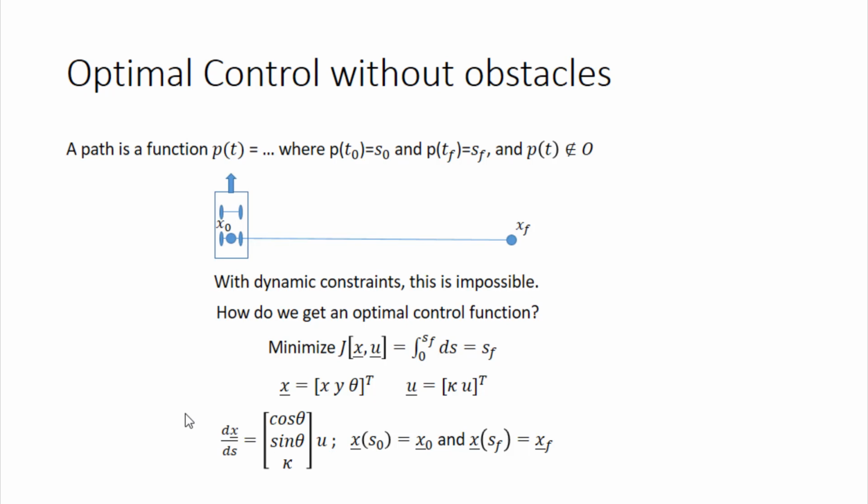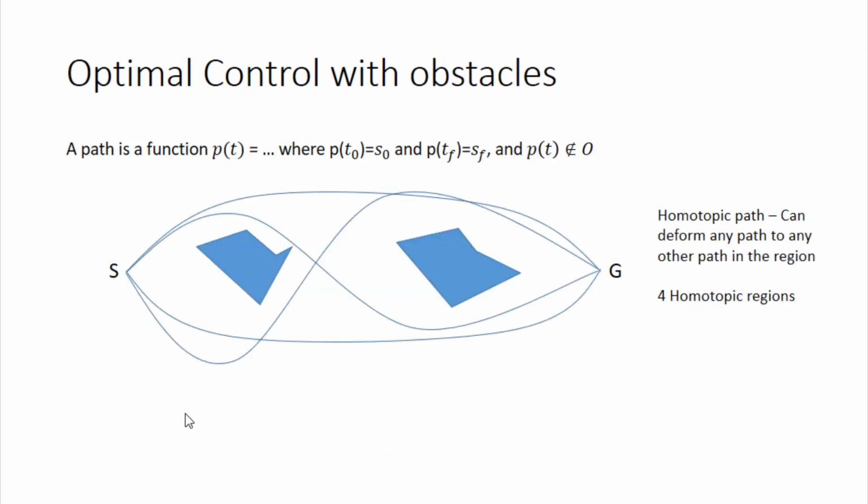Okay, so I just briefly wanted to touch on this. I don't think you need to know all of this. I certainly won't ask you to reproduce this set of equations, but it's important just to consider that when we have a robot, we have to consider the dynamics of the robot. We have to consider what the restrictions on its movement are. And when there are no obstacles, we can actually use these restrictions and still define an optimal control problem to move the robot. Where this breaks down, though, is when we do have obstacles.